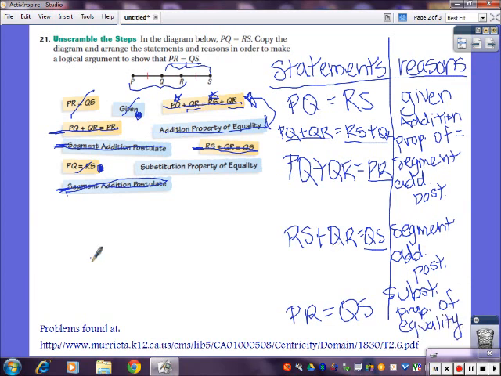So, the bottom line of this exercise is, just because I may not be able to create a proof all on my own without any help, I know enough about the proofs in order to make educated guesses as to how to organize them. And we will work towards creating our very own from the ground up, but for now, we just need to understand ones that are already organized. And so this is an exercise in understanding that process.